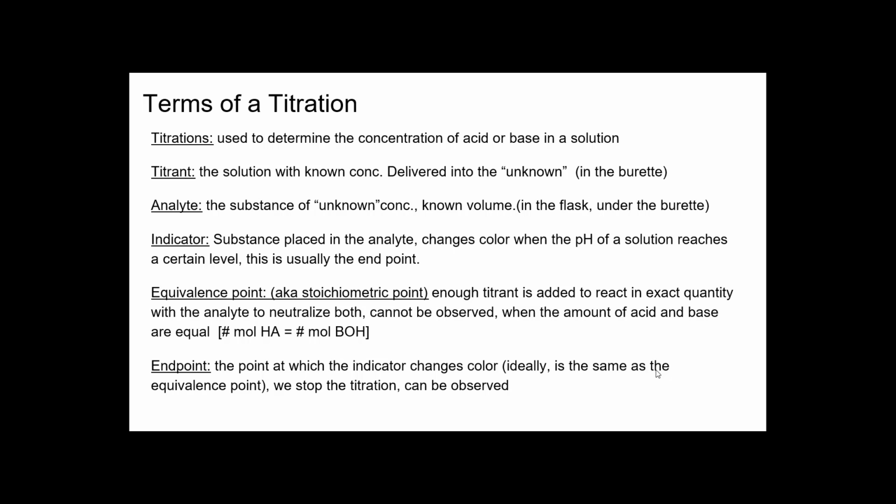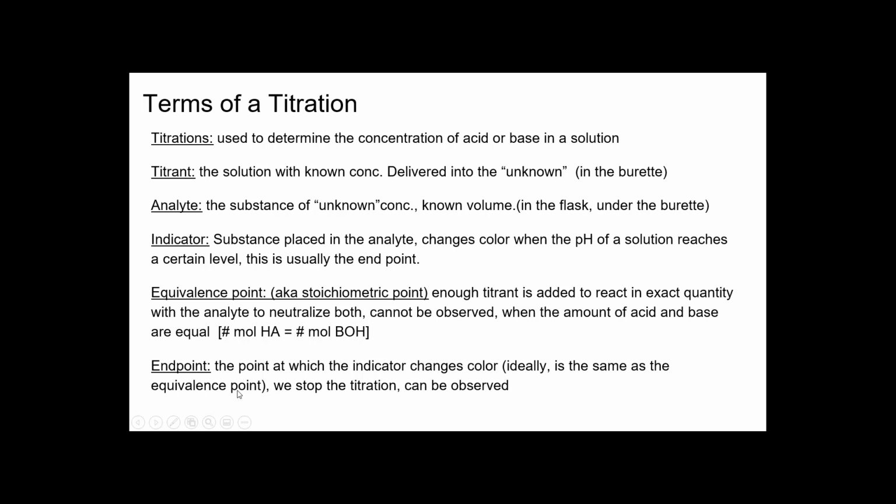What is happening is we use a base and an acid, and they are neutralized if certain amounts of both interact. A base and an acid are neutralized to produce water and a salt. So this is simply stating that the number of moles of an acid is equal to the number of moles of a base. This is just generic here, this HA and the BOH. So this would be your unknown acid. This is sodium hydroxide. That's what the B stands for, base. When they are equal, then you're at the equivalence point or stoichiometric point. They have been neutralized out.